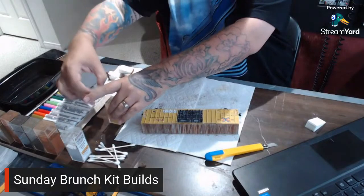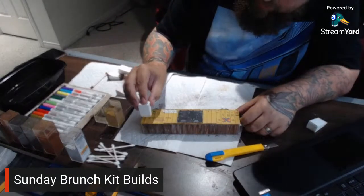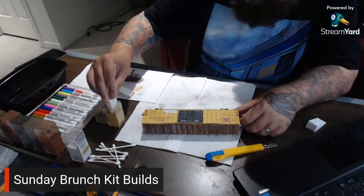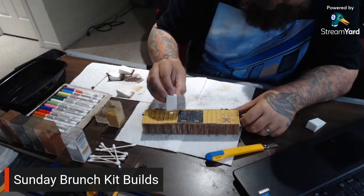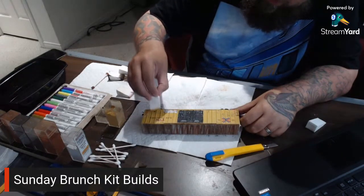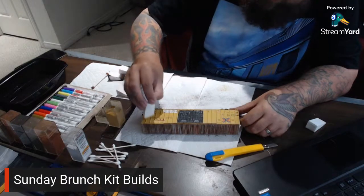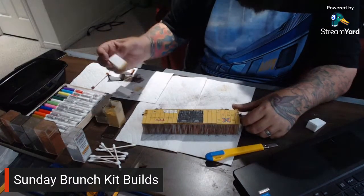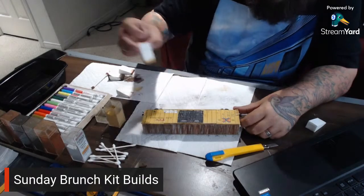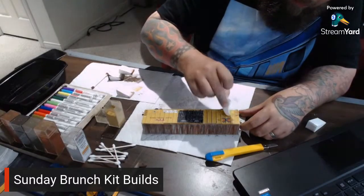And this month I actually started a project where I'm making a diorama. And it's not just any diorama. It's a diorama using a picture frame. This is a picture frame that you can get from a picture frame store or whatever, but I went to the dollar store and got a picture frame. I'm making a diorama with it. It's perfect for a coffee table and whatnot. It's just a neat little project. I've got a whole bunch of mini prints that I plan to put on this diorama, and there's a track and whatnot, and I might be doing something very similar to what you had suggested there.